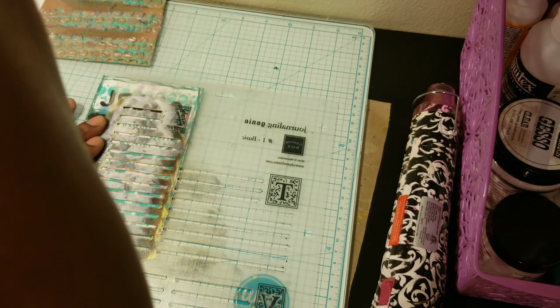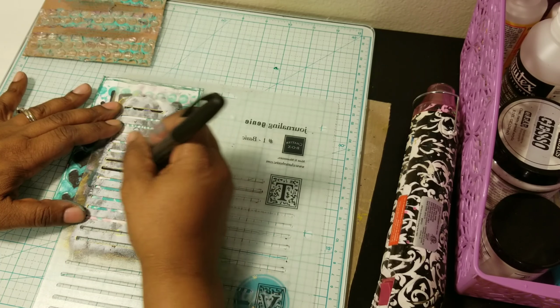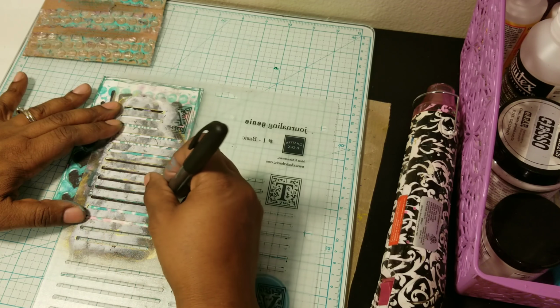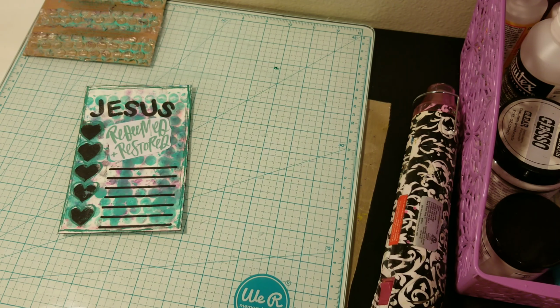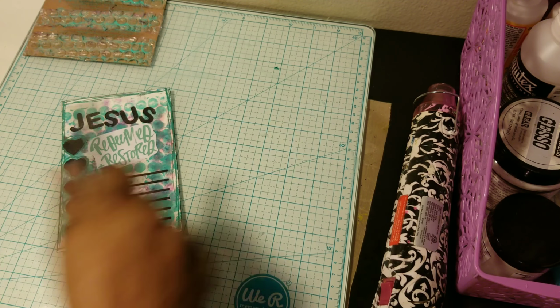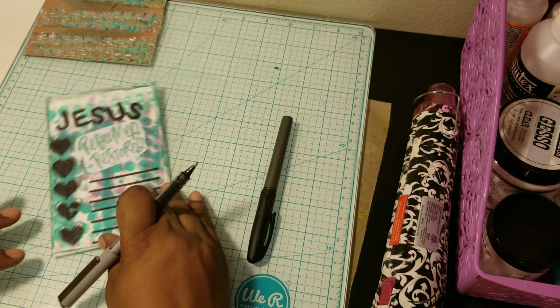Yeah, and I'll take this black marker, this one right here. I'm just going to write a little. Quick and fast. Put this here. And put, where's a little pen? I don't know if I want to write with my Sharpie pen. Let me see how we'll do with this right here. This is not going to be, oh, I'm going to need a black pen. Oh, I'm going to use this palette pen and then just dry it.